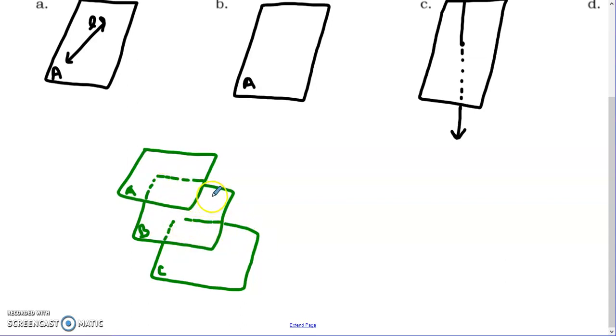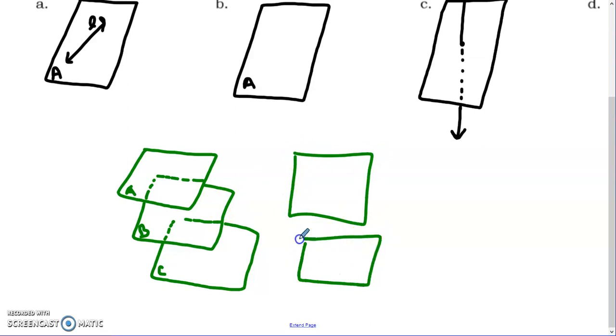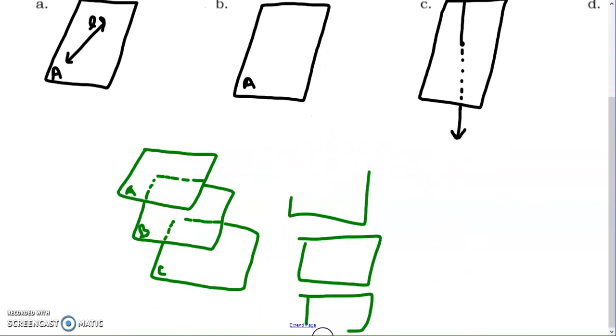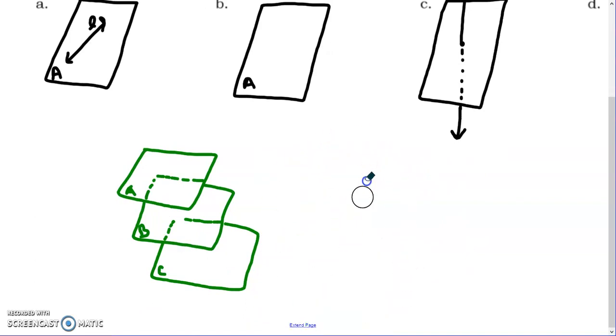And that is used to indicate that A is above B, which is above C. Okay, if you draw them like this, it could just be 3 pieces of paper next to each other. Picture that, and those planes will eventually intersect. But we want 3 planes that do not intersect, so one is on top of the other, on top of the other.